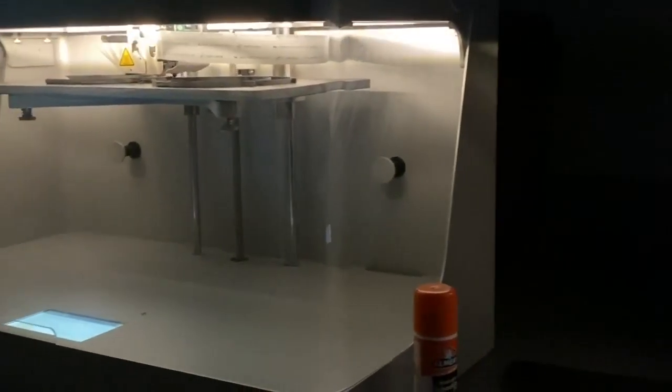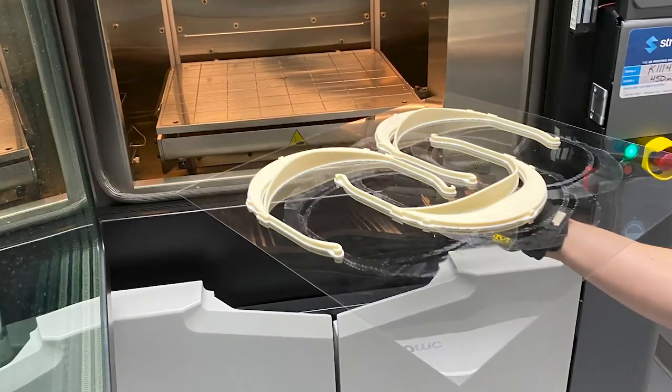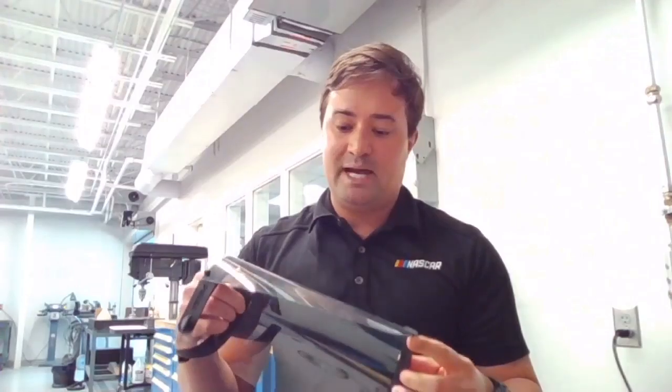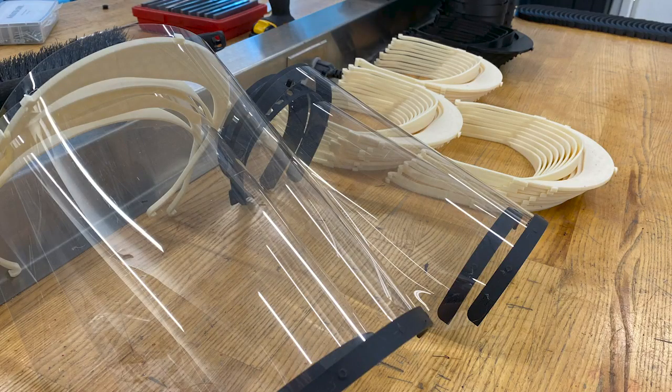That is incredible. Eric, how long does it take to make one full mask? So it takes about 2 hours and 20 minutes on the larger one, as I mentioned. And some of the smaller machines are maybe like 4 hours to 7 hours. Some of them are making 2 at a time. Some are making 3 at a time. And then with the group of volunteers we have here, cutting out the actual masks and everything out of the clear plastic goes pretty quickly. So we assembled about 130, I think, this morning in about 2 hours. So as long as we've got the supplies and everything's printed out, we're ready to go.